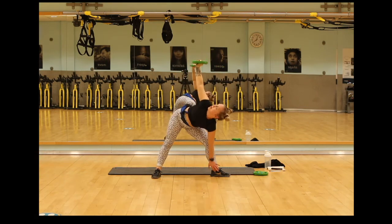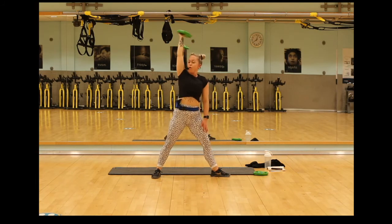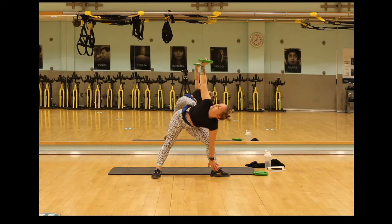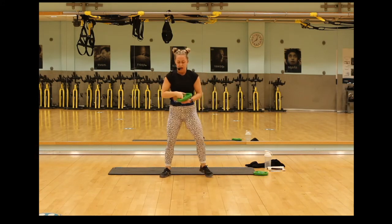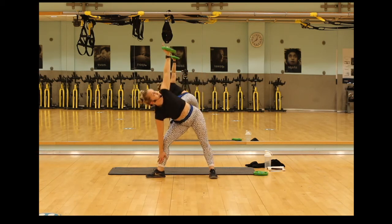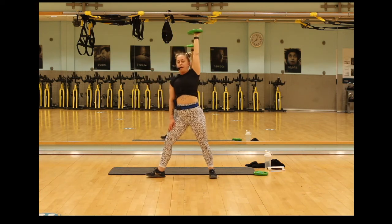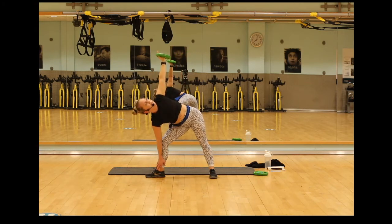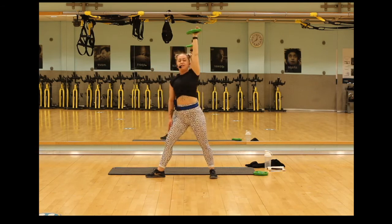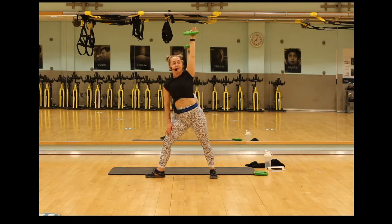Other side. This is your 20 rep round. I get so much focus on these moves. I don't even know what to say. Sometimes that's not a bad thing though. Remember that opposite toe is turned outwards. Try not to lean past your leg. You're coming down instead of over it.